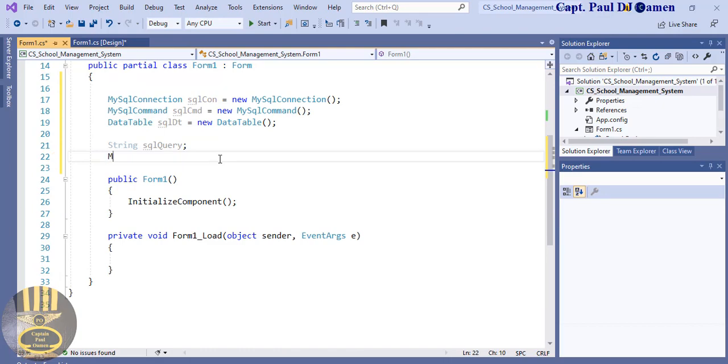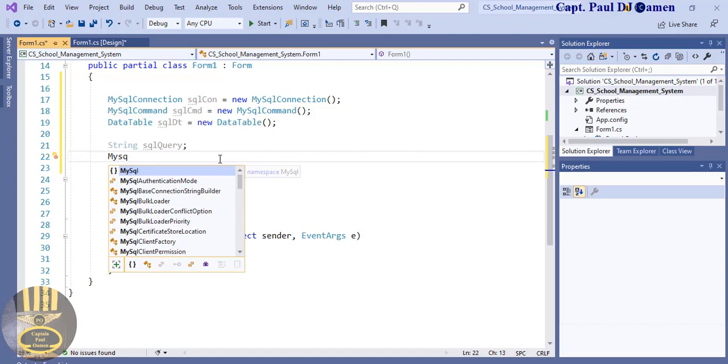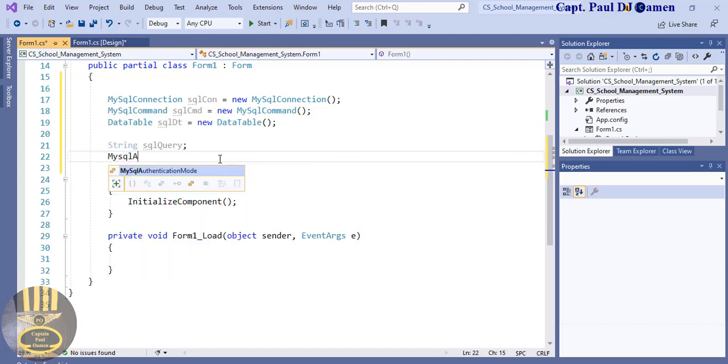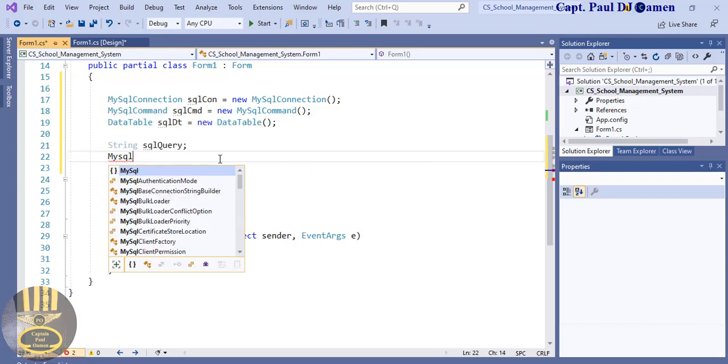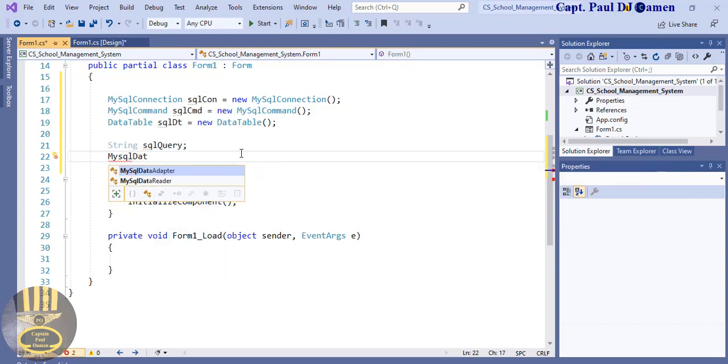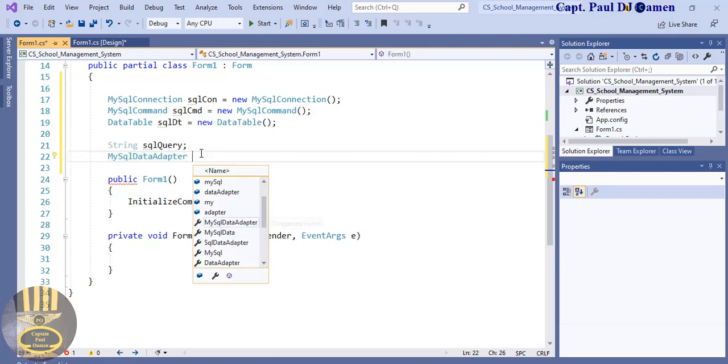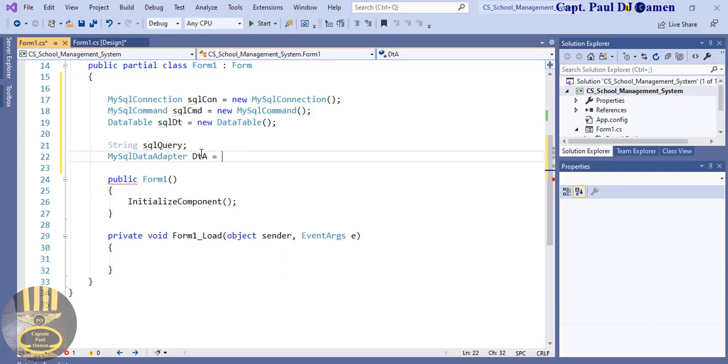So MySQL data adapter, really. Data adapter. There we go. Data adapter, and what are we going to call that? I'm going to call that DTA equals new data adapter. Boom.